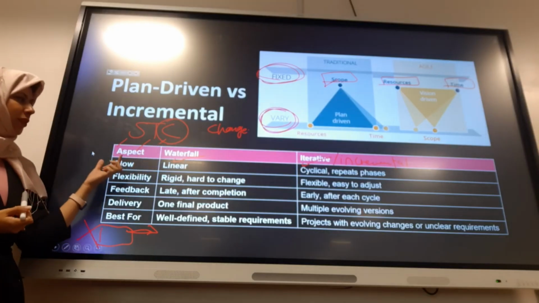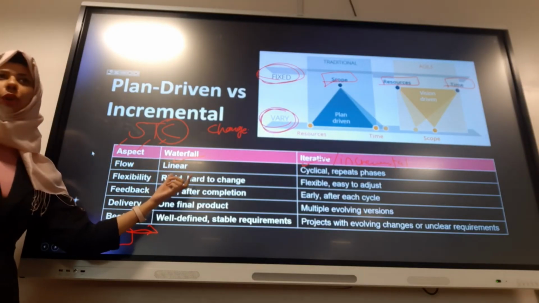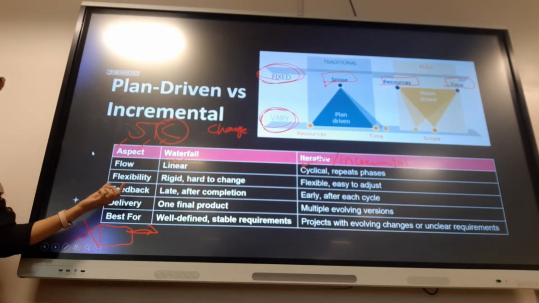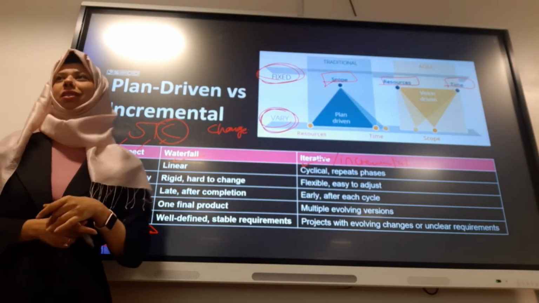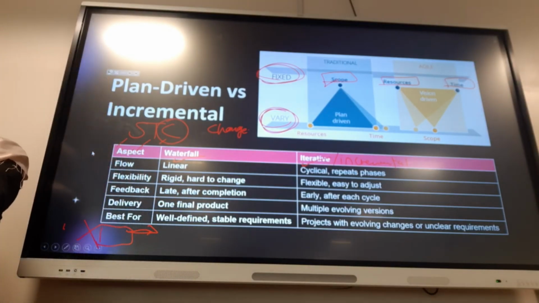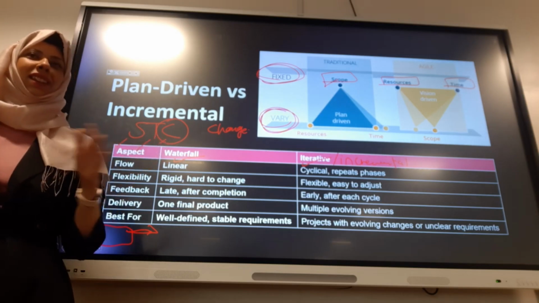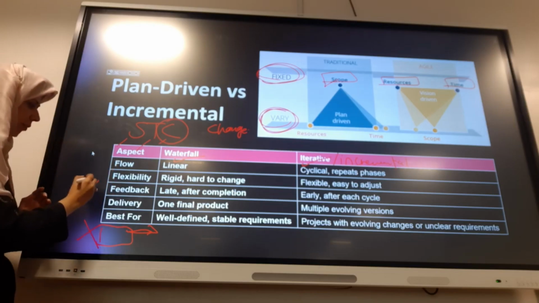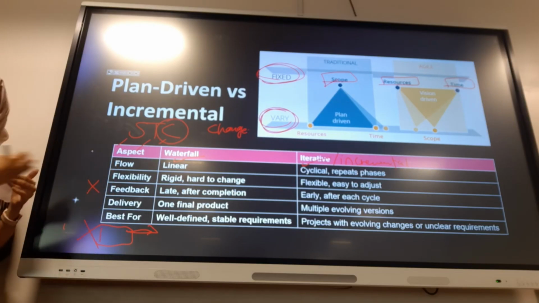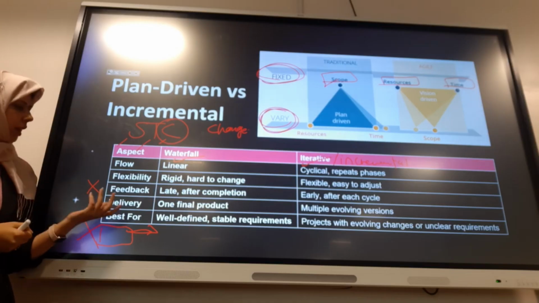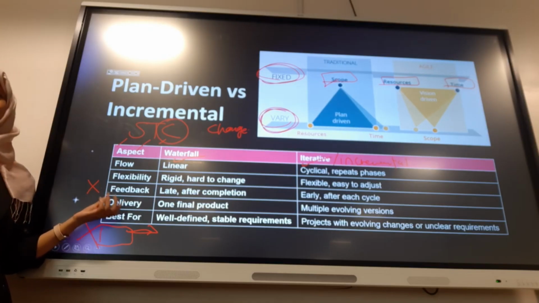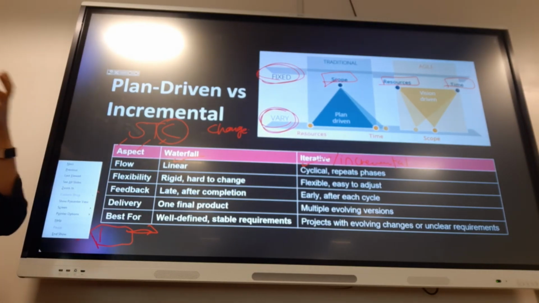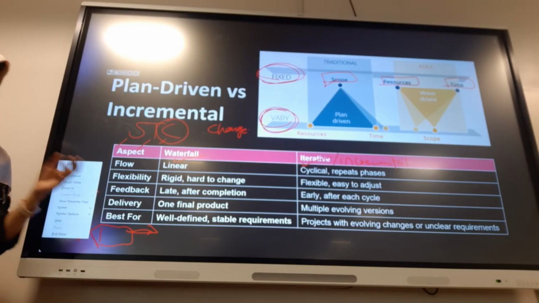Okay, so waterfall from the flow, this is linear. So we go step by step. It's rigid and hard to change. Feedback is collected after completion. So I brought you this car and I asked, is that the one that you want? And you told me no, I want it to swim. So this is not taken immediately. You keep it to the last stage when the product is ready. And of course, the delivery here is one piece. So I give you the car as one piece. I don't give you the wheels first and then the engine.